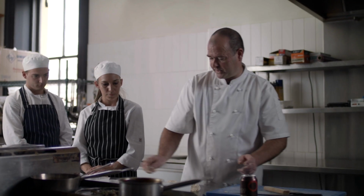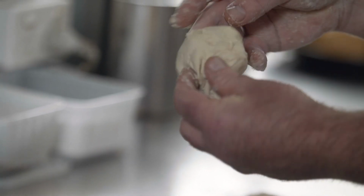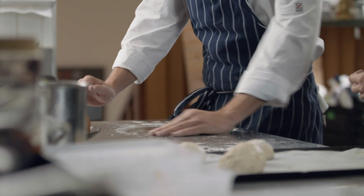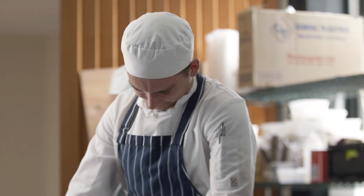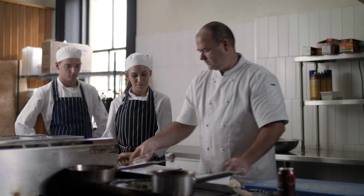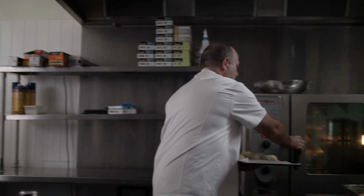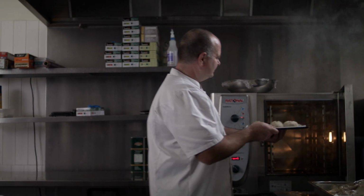Now what we do with these pieces here is we look for the flat side like that and we just tuck it under. And then we just push it down with the palm of our hand and we slowly bring our fingers in. And there we go. All right, we're just gonna pop this into the oven now. It's on steam bake on a setting of 180 degrees. And this damper will take 20 minutes.